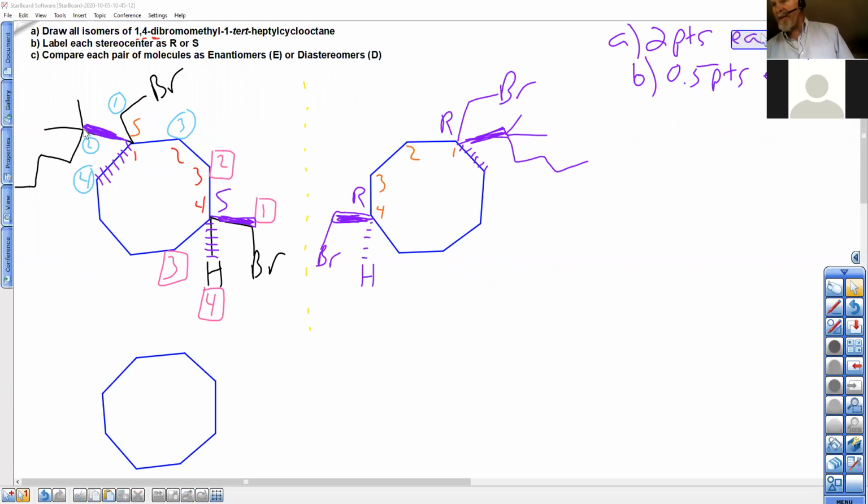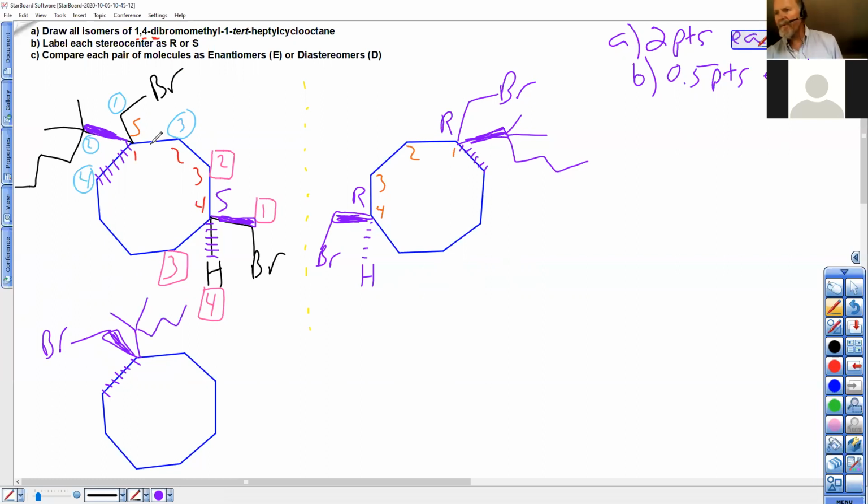So I'm going to put on the wedge here, the CH2Br. Top left, CH2Br on a wedge. Dash here still. Didn't do a switch there. And the tert-heptyl will be on this bond here. There you go. That's a single switch on an S. Guess what it's going to be? An R. It's a good strategy. You can use whatever strategy you come up with, but this one works for me.